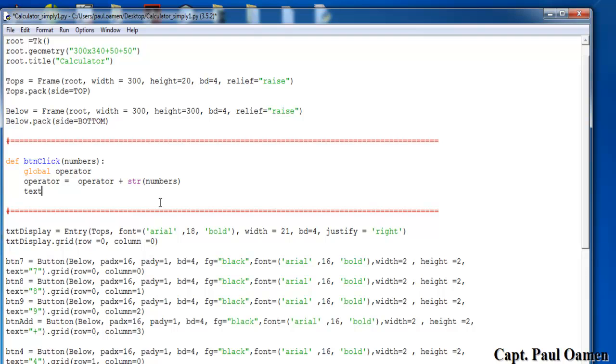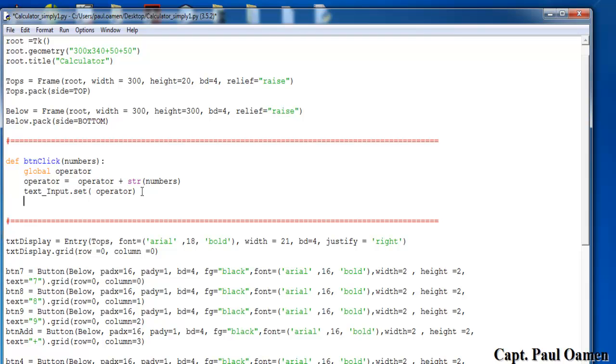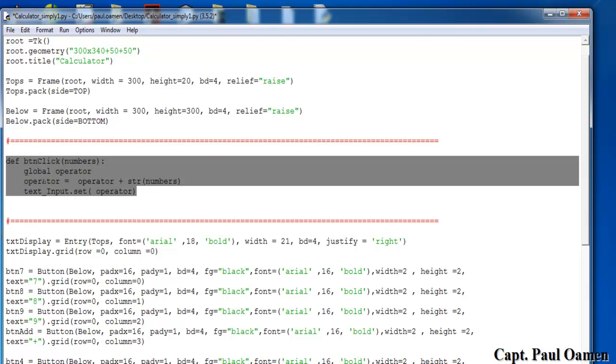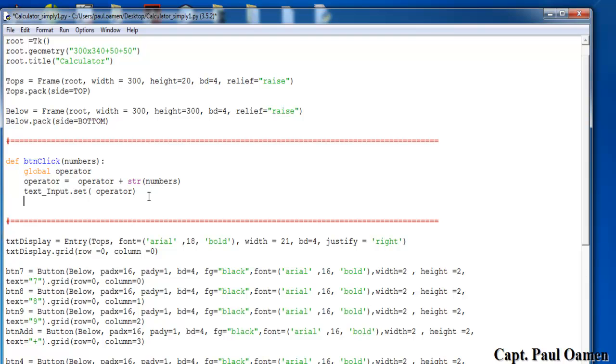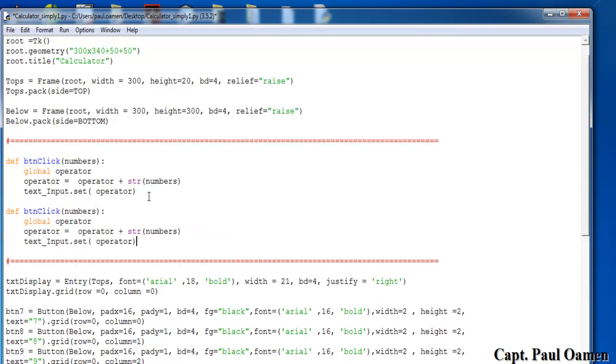And another local variable, text input dot set, and what we are setting will be the operator. That's all there is to it. So that's the one I'm going to be using for all of the buttons, using Lambda function, of course. The next one, let's call that button clear.